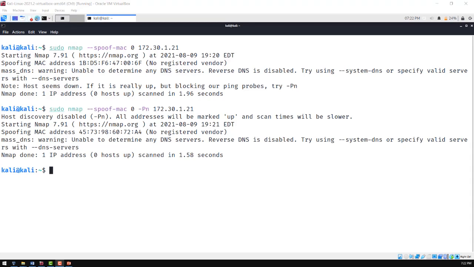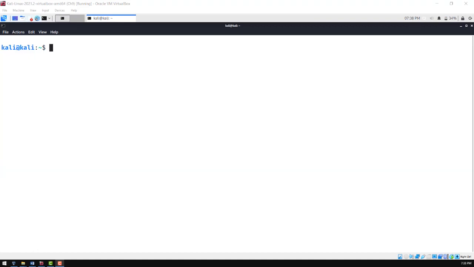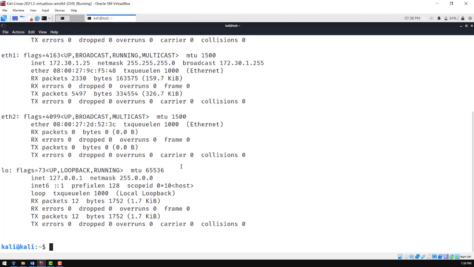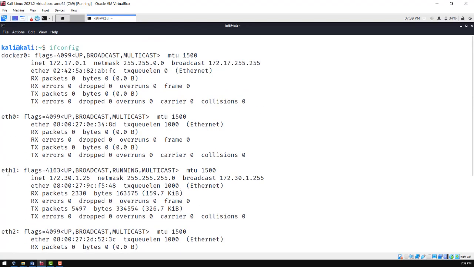And let's see if we could try another technique. So we are still going to spoof MAC addresses, but we're going to try something a little different. Another technique we could use is to actually change our MAC address directly on the network interface card using a tool called MAC Changer. To do this, let's check our network adapter's MAC address first. We can do ifconfig, hit enter, and on my system, I'm actually using Ethernet 1. You can see my IP address. You could also see the actual MAC address on the interface.